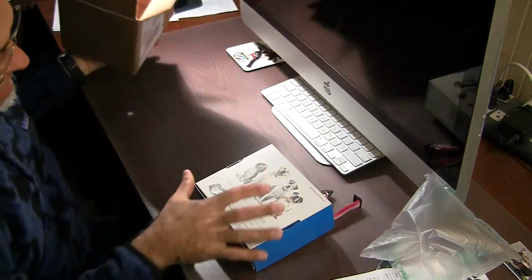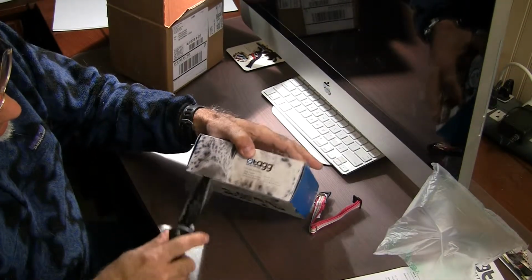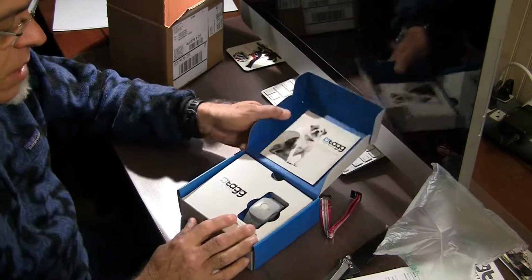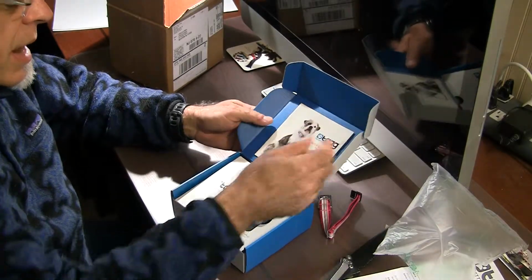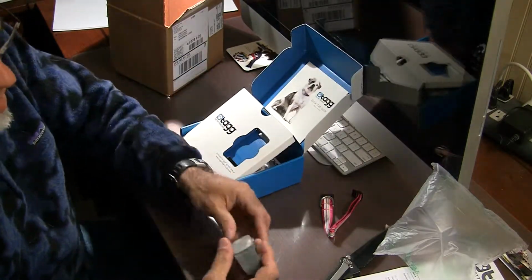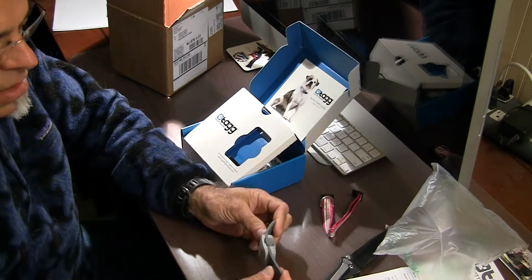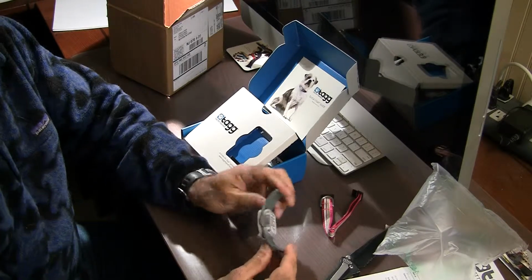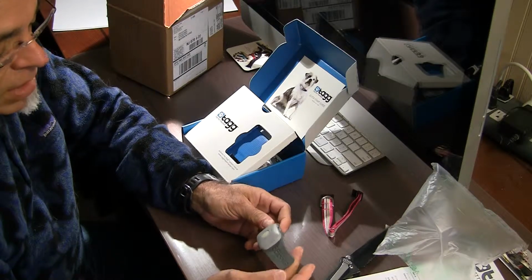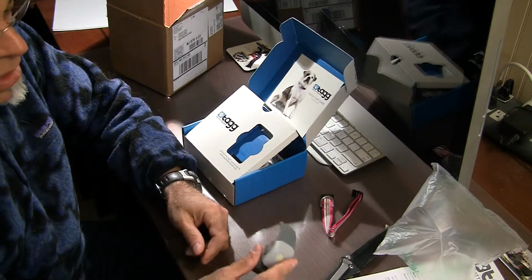It's a nice compact box. You get 3 months of service with this, and you get a quick guide. You get the actual GPS. It is quite light. From what I was told, these little rubber wings are the antenna for the device. So I guess I'm not going to be able to cut it off, because I thought that this on my cat was going to be quite big.